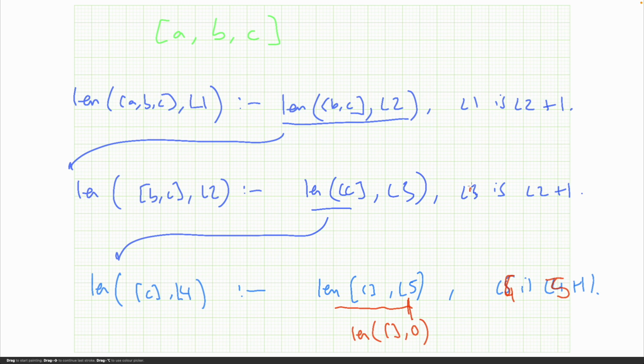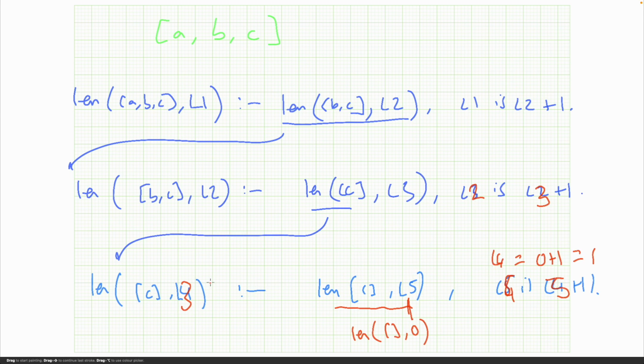I've made a mistake there, that should be L2, L3. Yep. So L4 is L5 plus 1, so L5 is 0, 0 plus 1 equals 1. That's L4. I've messed up the variables a little bit here, that should have been L1, L2, L2, L3. But you can see what's going on still.